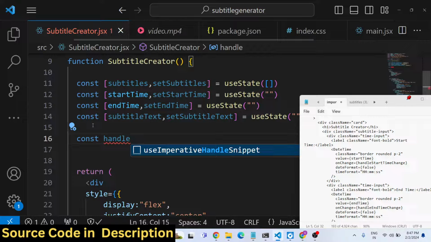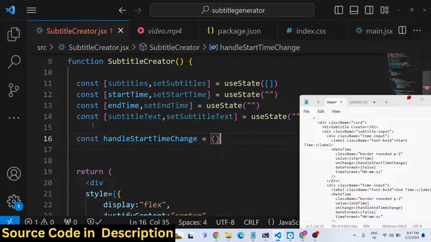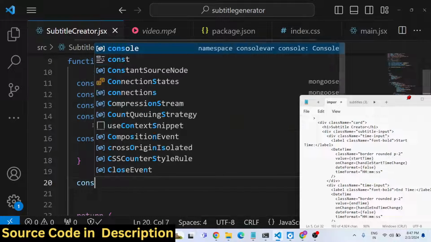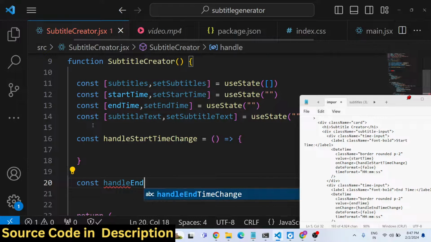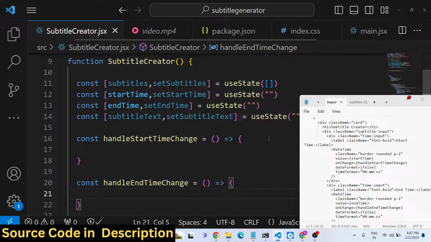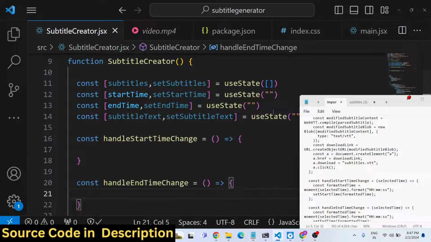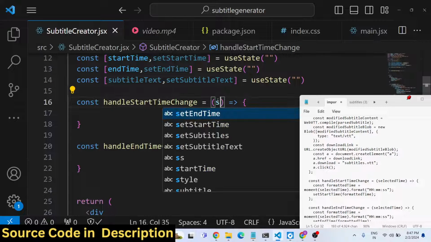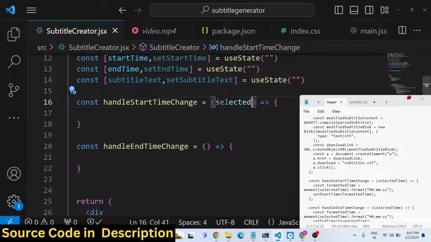Const handleStartTimeChange, and the second function will be handleEndTimeChange. These are both arrow functions, and basically this will be receiving a selected time value. So whatever time the user has selected, this will be there.